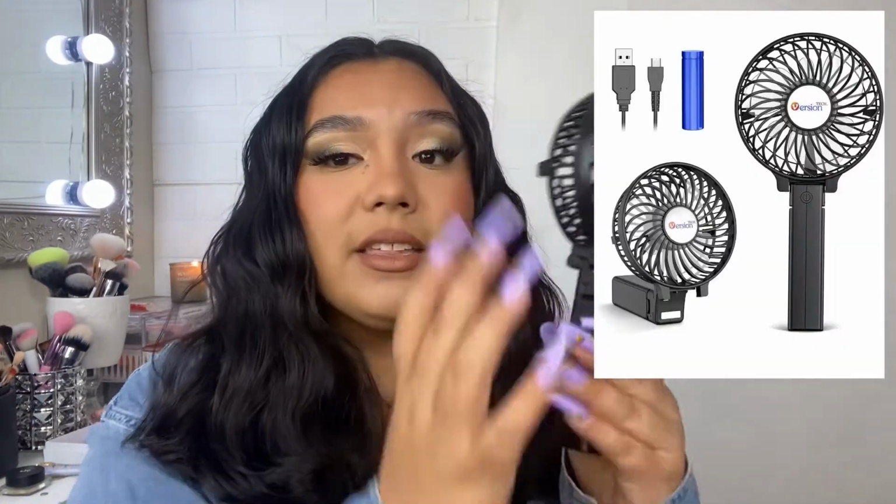Okay, next we have my travel fan. I just talked about this in my last video, but this is a clip adjustable fan. You can just bend and go, 3 speeds, and it is pretty strong. I love this to fan my clients in general, because sometimes you pull up to a location and it's really hot. They don't have air conditioning. These are perfect for your kit, especially for drying down lash glue, drying down setting spray, just any purpose that you need it for.